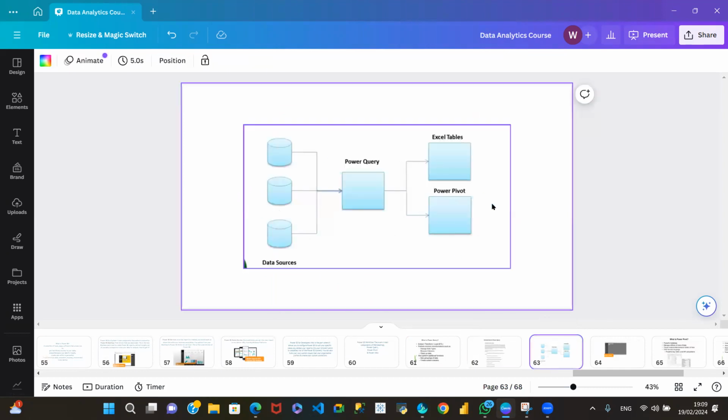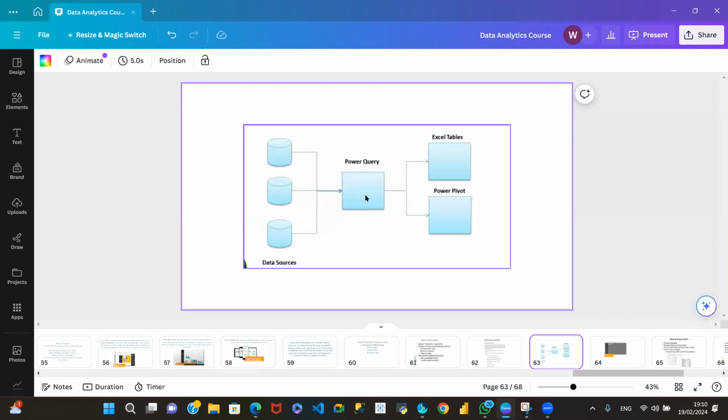This is just further explanation on Power Query, and this is just a graphical representation. So we plug Power Query into whatever data source, be it Excel, be it SQL database, be it online, any website, any data source at all that is listed there.